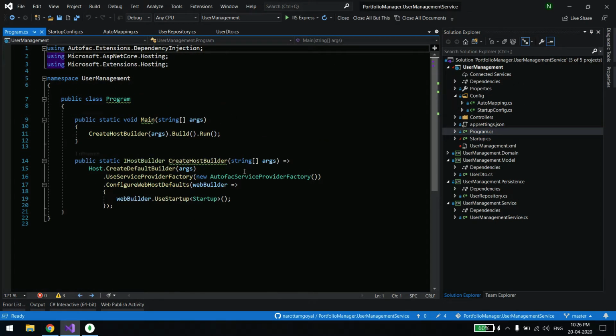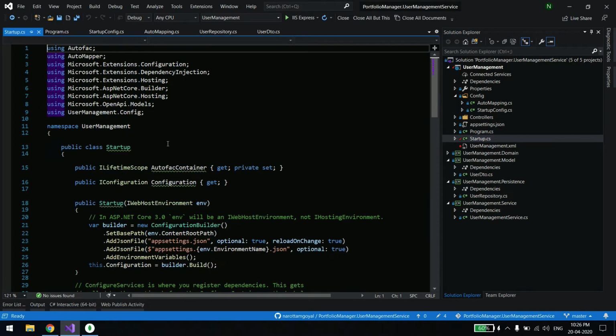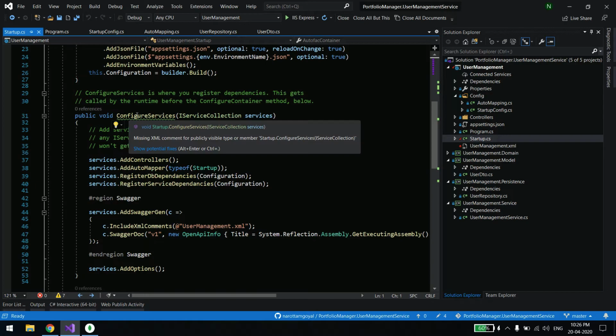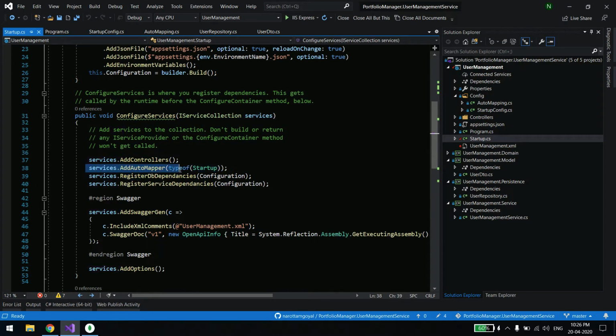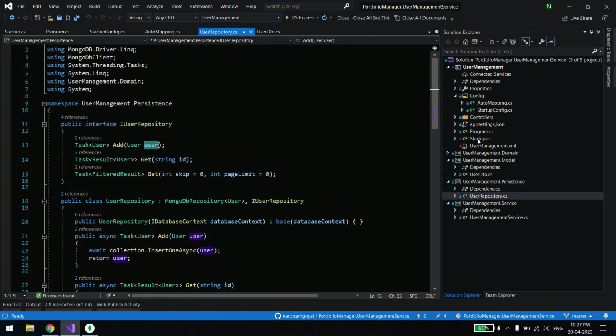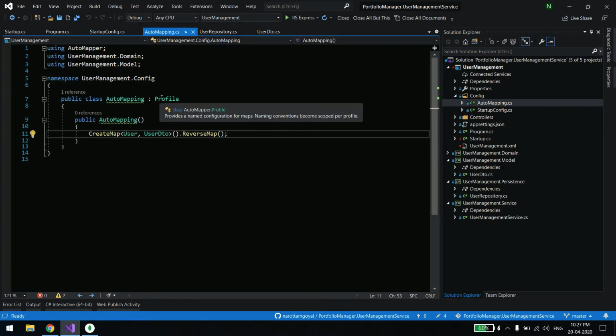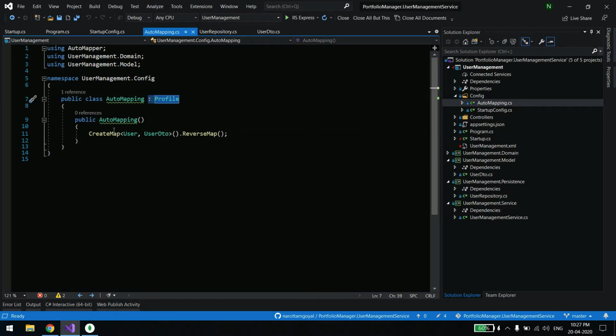All right. And this startup config, I'll start from the main class first. This is the program.cs file, and I'll show you where I'm doing that in the startup class. In ConfigureServices, there is something called AddAutoMapper. In that I have to add the type of startup. So when the application runs for the first time, it will initialize AutoMapper, and AutoMapper will scan the whole project and search for all the classes which inherit Profile, which is nothing but this class. When it scans the solution, it will see that this mapping class is inheriting it, so it will keep this configuration in the system.